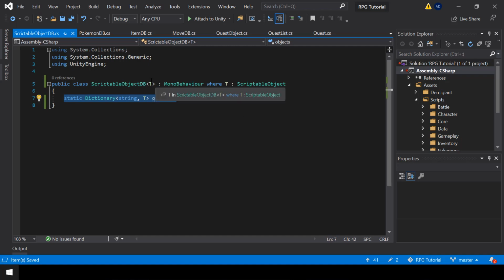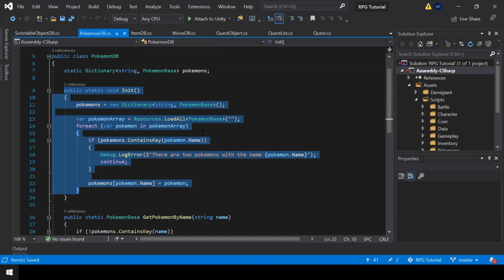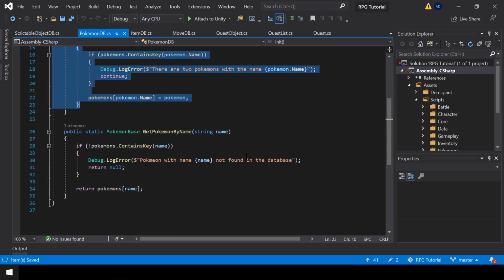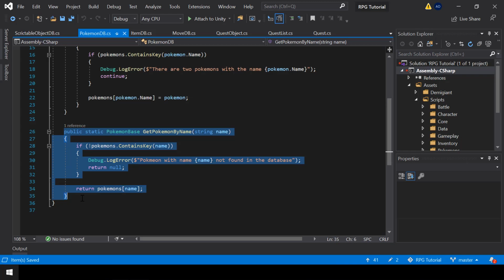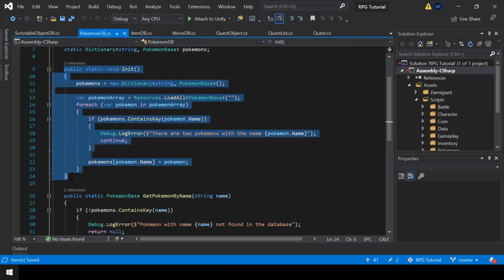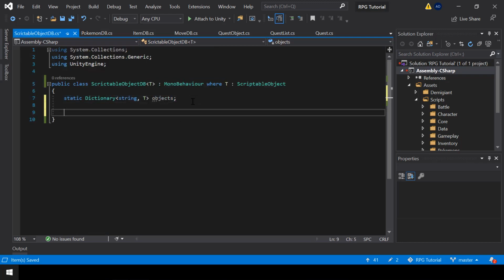All right, so next we need to define the init function for loading all the scriptable objects and storing it into our dictionary. And then we also need to create the function to get the object by its name. Okay, so first let me copy the init function from here and I'll paste it into our ScriptableObject DB class.